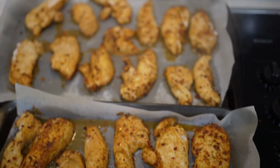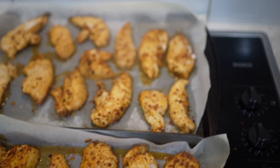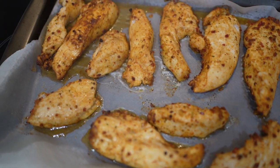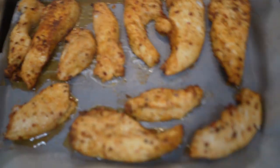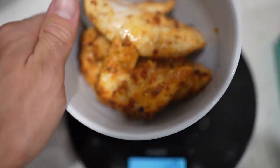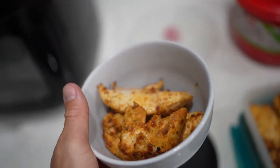All right, chicken is done. That's looking perfect. It always seems to taste so much better out of the oven, I reckon, rather than pan fried. It's so much more tender and keeps all the flavor in. It's looking real nice. I'm actually starving because my chips aren't ready. So 200 grams of chicken, I've separated that from the rest. That will be for the rest of the week. I'm just gonna have this now because I'm starving, and then I'll have the chips.